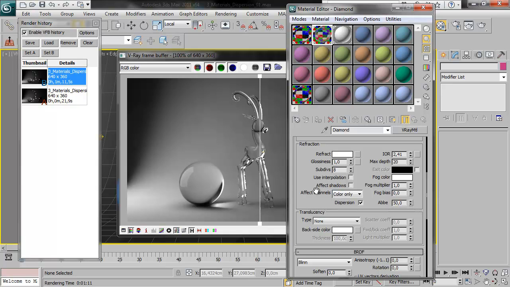I'll go back to Max. I'll put 55 in here, and I'll put 2.38 in here since that was the value that refractiveindex.info told me to use.